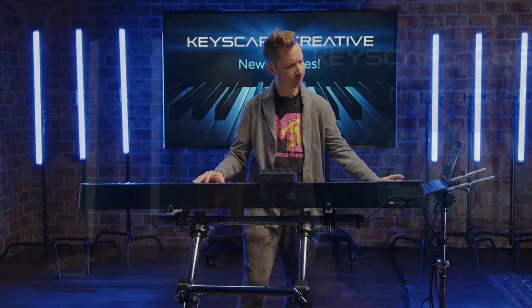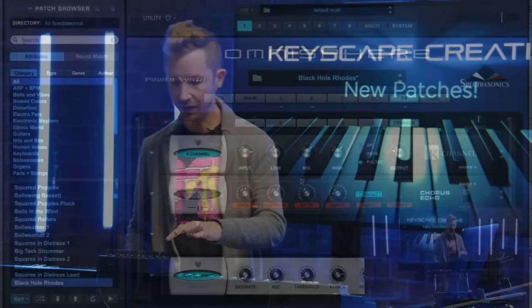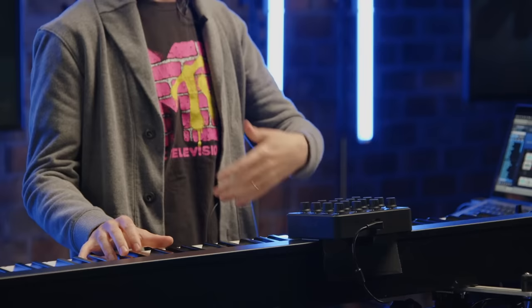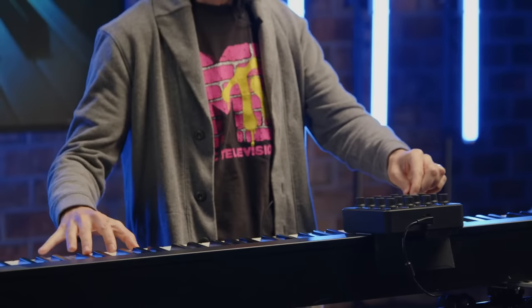Really fun. I've also mapped, with the MIDI Fighter here, this chorus echo. I've got the button right here on the MIDI Fighter to turn that on and off. A few of the controls are manipulating what's going on inside the GUI. So I can easily turn it off just like a real hardware delay pedal. And all those delicious delay artifacts. You can turn it on and off, just like you would with a pedal.